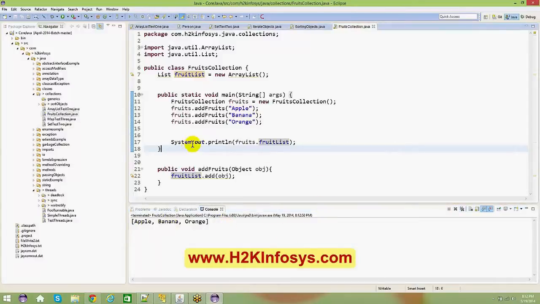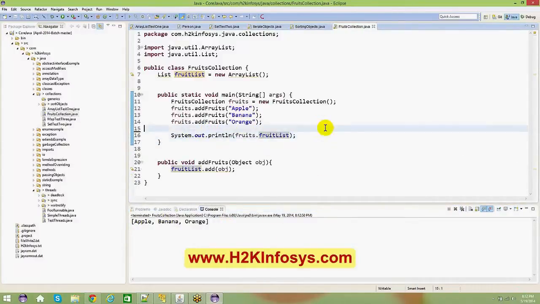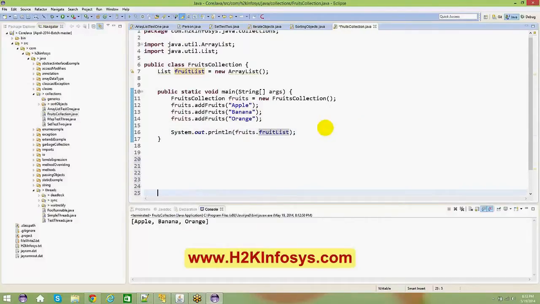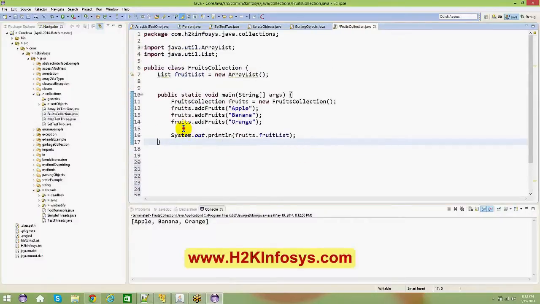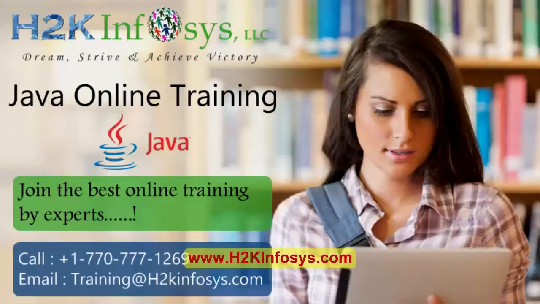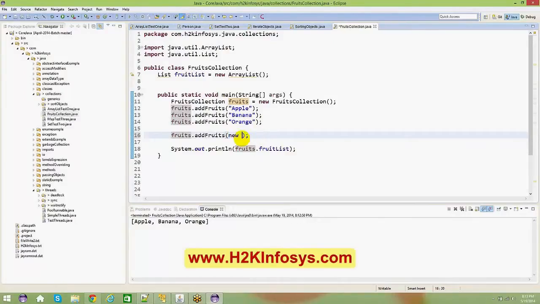Now here you're specifically talking about fruits. But what happens if, as you know this is a client program, and I'm trying to add a list of fruits to it. I just wanted to hide this, so I just wanted to add fruits, so I added the fruit here. Now what I'll do is I'll try to add an integer here, new Integer of, let's say, 10.